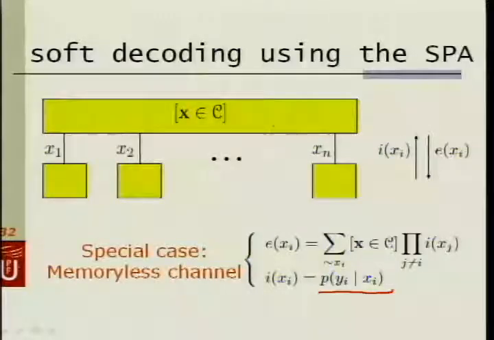Remember that the product of the two messages in the two directions associated with each edge provides us with the marginal, that is with the a posteriori probability of each one of the symbols. And the critical calculation, the more complex calculation, is the calculation of E of x sub i, because this involves the evaluation of the Iverson function of x belonging to C. It's not practical, of course, to compute the Iverson function with a brute force approach, because what we have to do is to consider all the values of the components of x and look in a code book to see if x is a code word or not.